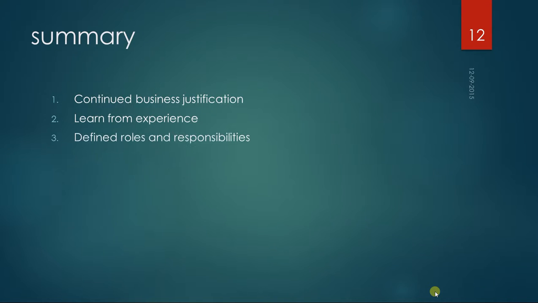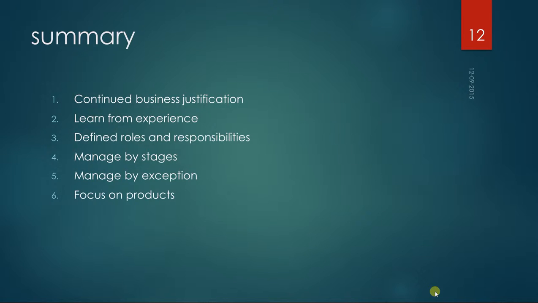The third one is defined roles and responsibilities, and then manage by stages. And the next one is something with management too. It's something you have to manage with an E. Can you remember it? It's managed by exception. And the sixth one is focus on products, and then the last one is tailor to suit the environment.